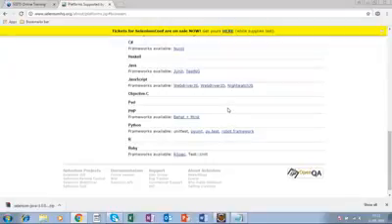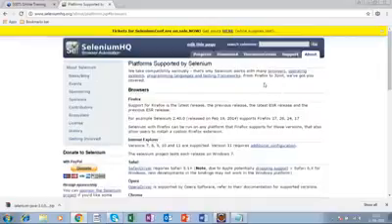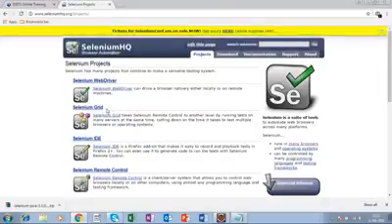This is the reason most organizations prefer Selenium. Selenium WebDriver with Selenium Grid: these are the two combinations using which you can write your scripts. We will see what Selenium WebDriver, Selenium Grid, Selenium IDE and Selenium Remote Control are.